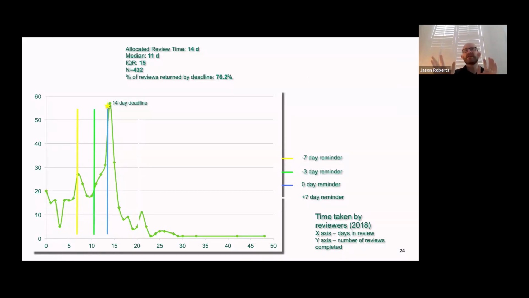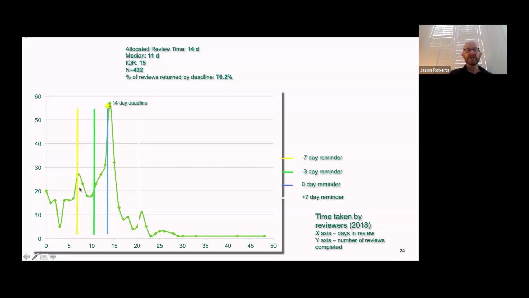This shows you how you can sometimes take data and make policy decisions from it. I had an editor a few years ago that was insistent that we do away with reminder emails to reviewers because he felt that they never ever opened them and they just ignored them. So what I did is I plotted the number of days on the x-axis and the frequency, the number of times that I observed this happening, on the y-axis. And these lines here, by the way, are the reminders. So I had a reminder at 7 days, 11 days, and at 14 days, that was the deadline. This is the number of reviews that were returned on a given day.